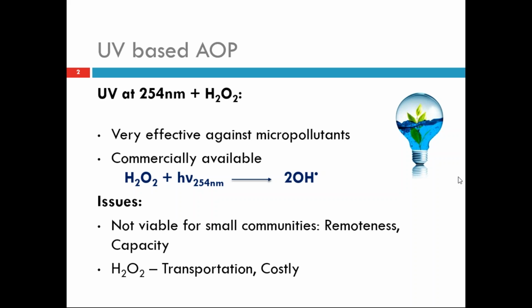Now, most of these small communities are remotely located. They are not well equipped in capacity, and the transportation is always a challenge. It adds to the cost, and then there are weather challenges, like wintertime, it's tough. Hence, it becomes important and interesting to study a chemical-free advanced oxidation process, like just using UV, no chemical oxidant.